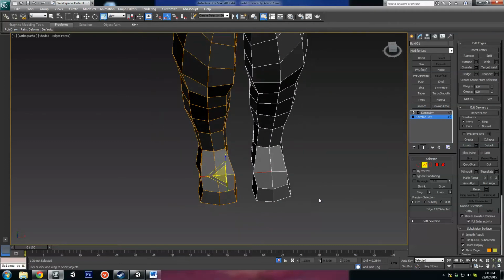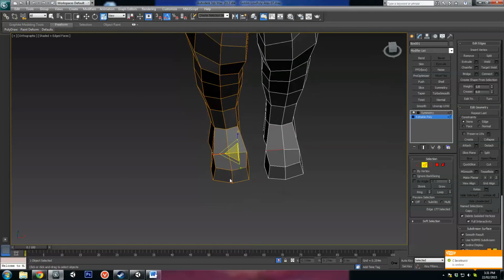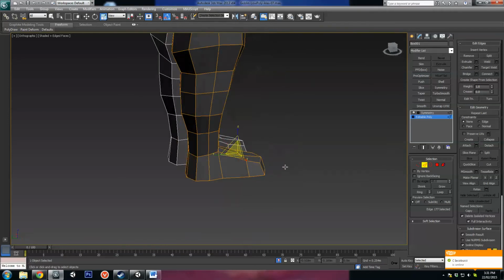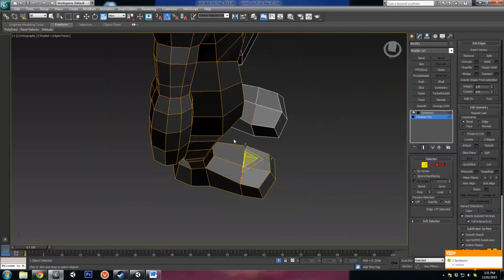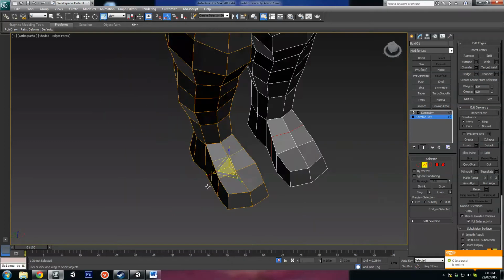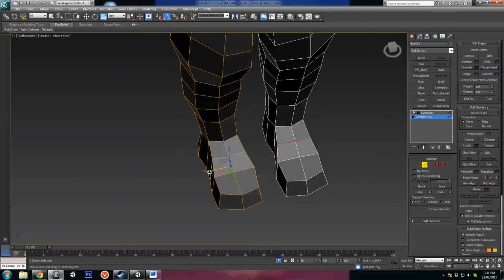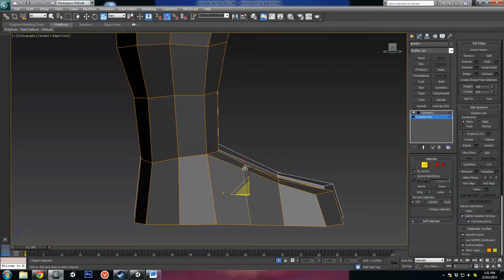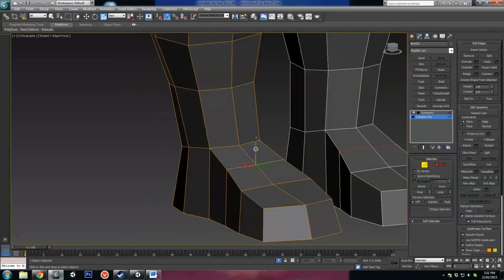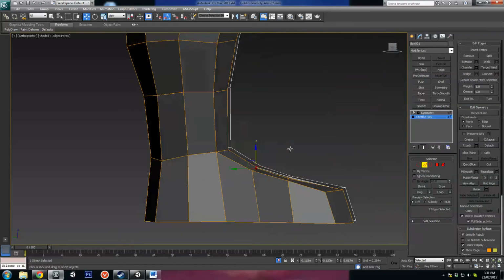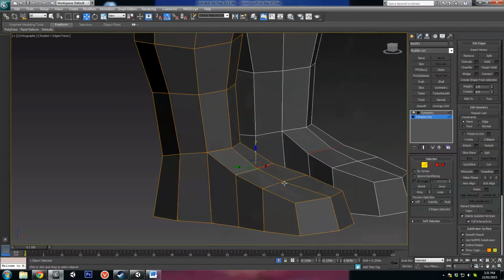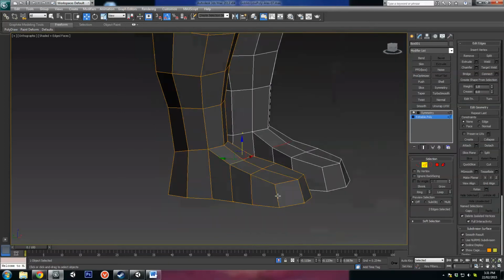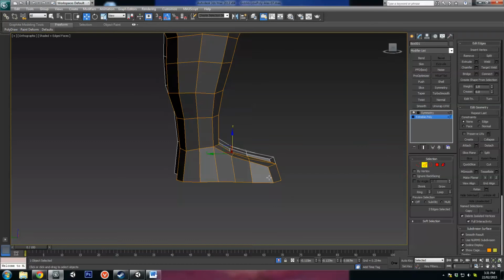Alright, and so let's just take a look at the feet, what we got going on here. They're not overly complicated, but that's okay too. That's exactly what I want. I'm going to be sculpting some toes on my character, so hopefully your character just has shoes and he's not barefooted like the mistake I made of my character. So it all depends what you're looking for and what you need with your person. But I'm going to go ahead and make some toes for my guy.